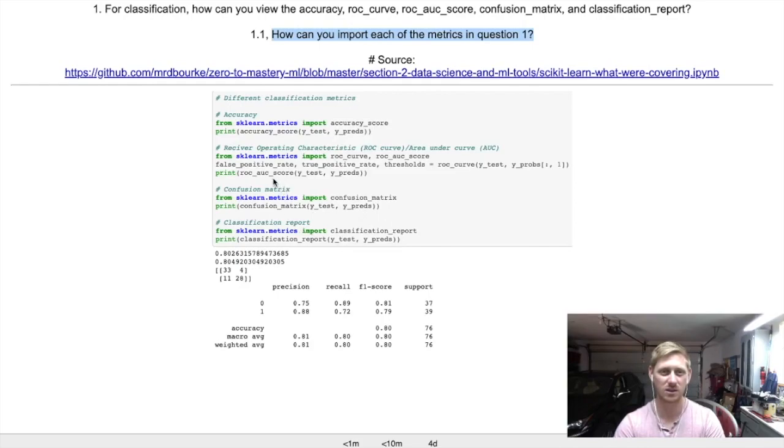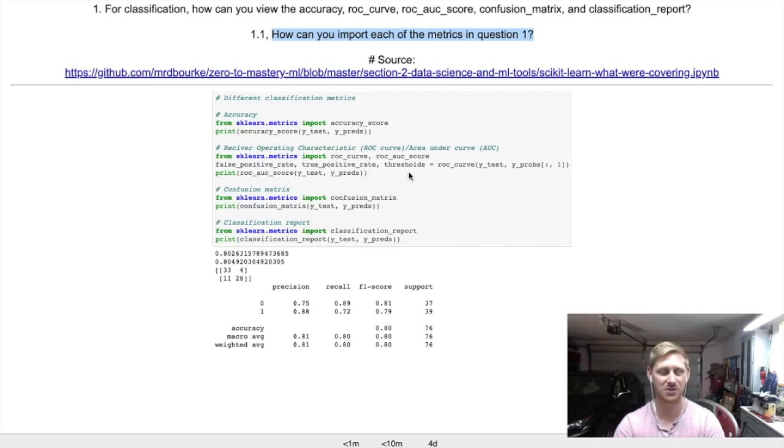So really the only thing you need to memorize is from sklearn.metrics for pretty much all of these: the scores, the confusion matrix, the classification report, and the ROC curve. They're all correlated to metrics. And the false positive rate, true positive rate, and threshold would be associated with the ROC curve. So how can we think of that?